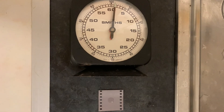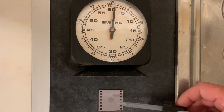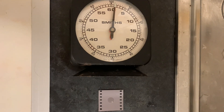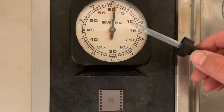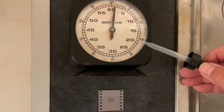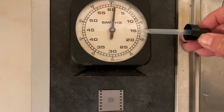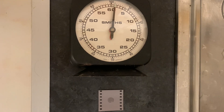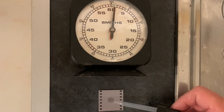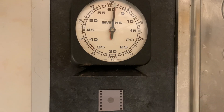So there we are — roughly 60 seconds, maybe actually slightly less than that. I was talking a bit while it was darkening. Let's just say it was 60 seconds. 60 divided by four is 15 minutes. But I know that FP4 in D23 takes eight and a half minutes to develop, so I'm not sure if that is accurate.